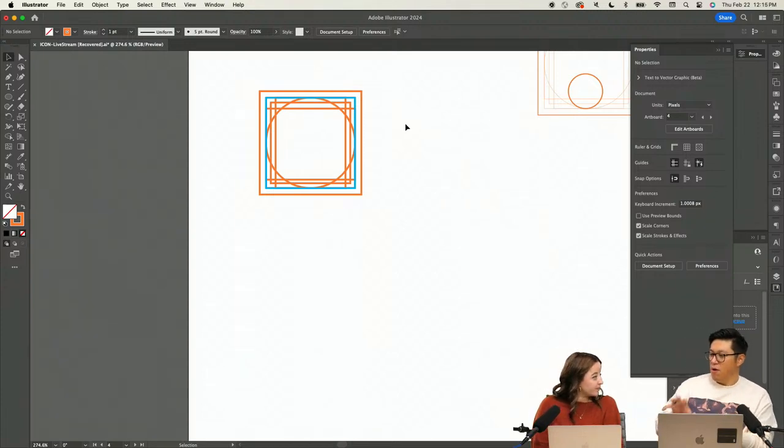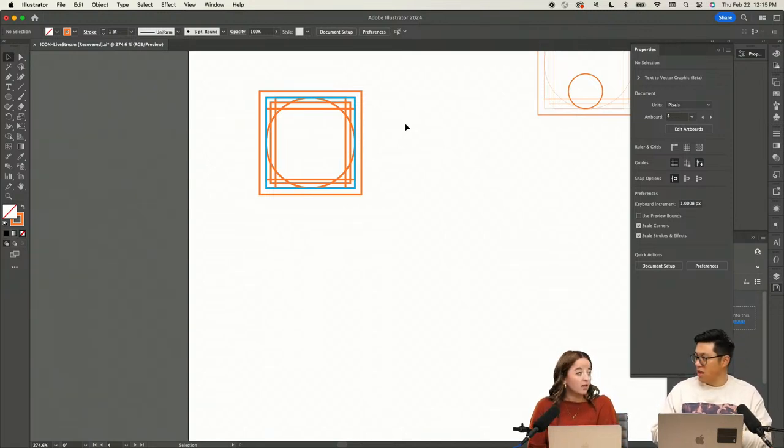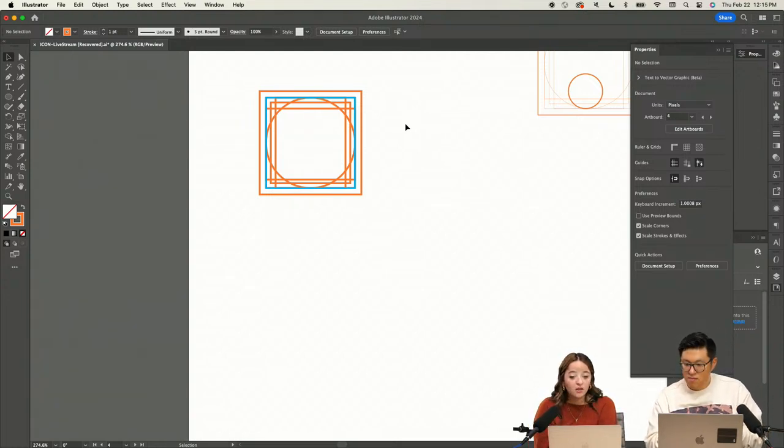So if they want to go find this template, right? They can just type icon template, design template. They will find something like this. And they can also design one for themselves, right? Yes, absolutely. You can design one for yourself if you want, and you can create your own constraints.